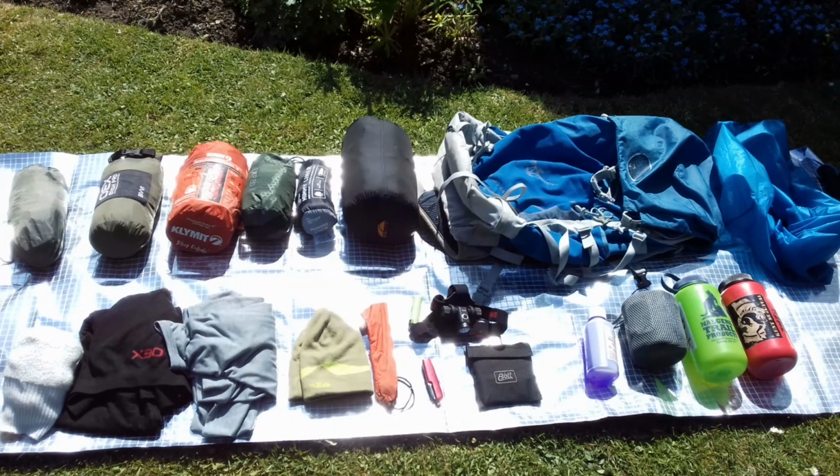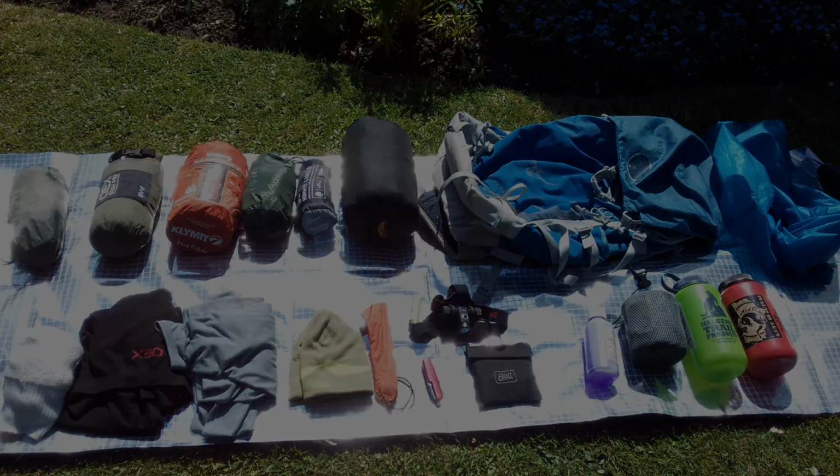A little bit of multi-purpose soap, like antibacterial stuff, a little bit of sun cream. I've got a little burn sachet as well, a burn gel thing that you put on, because of course I'm using a stove. But other than that, that's it, and I usually just keep that in my pocket anyway.